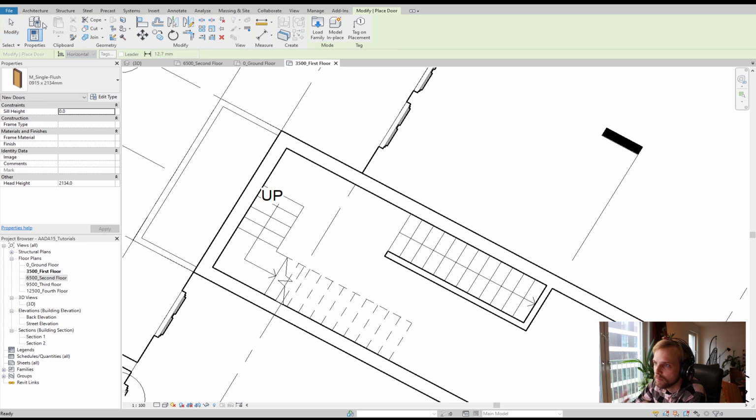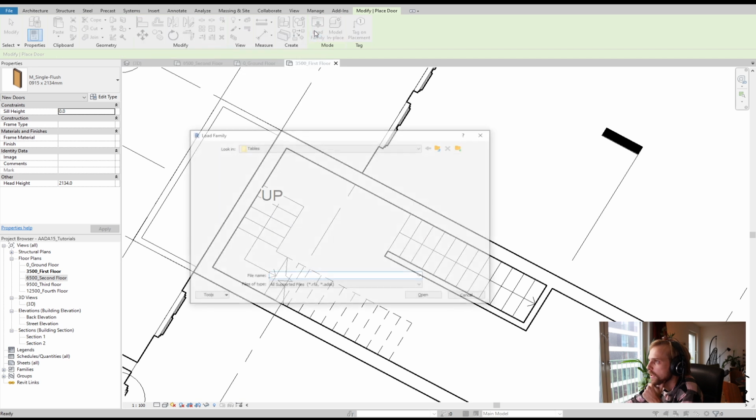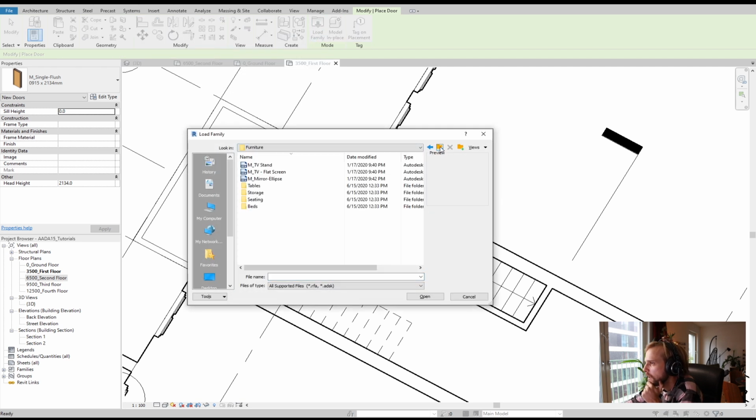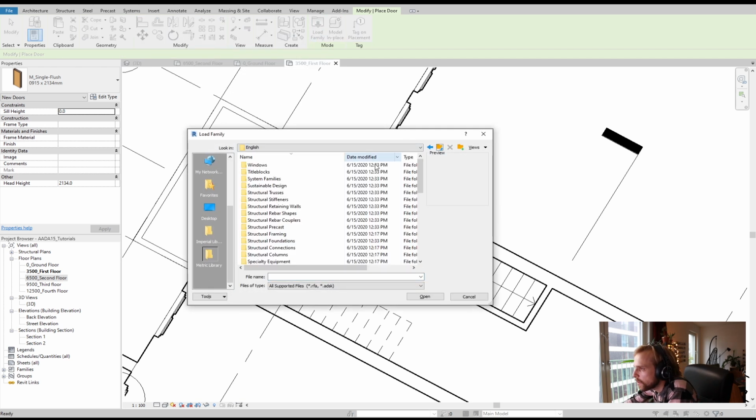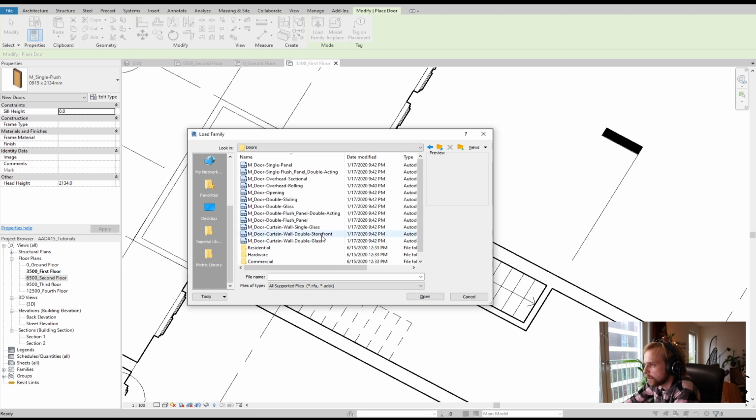To add the door, you click on the door tool. And actually, why don't we find a different kind of door? I assume the library that we downloaded should contain different doors. So load family, go up from furniture, and let's see, D stands for doors. Doors, there we go. Double click.